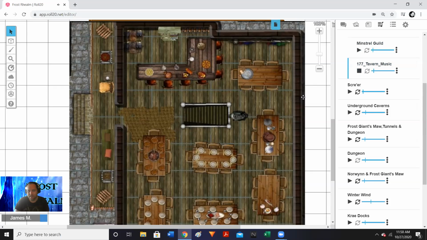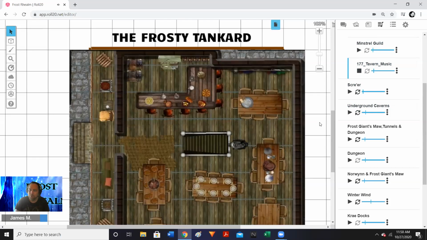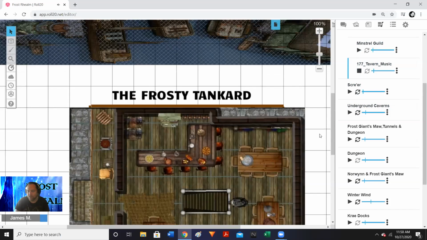So that's if you're in that tavern for a while. It should loop all the way, I have it set up. Those are the two songs I chose. All of these songs are free. I got them off a site with free songs. Like I said, I can get them to you if you want to do Roll20 and you'd like some of this music. Get everybody immersed, get the players into it.